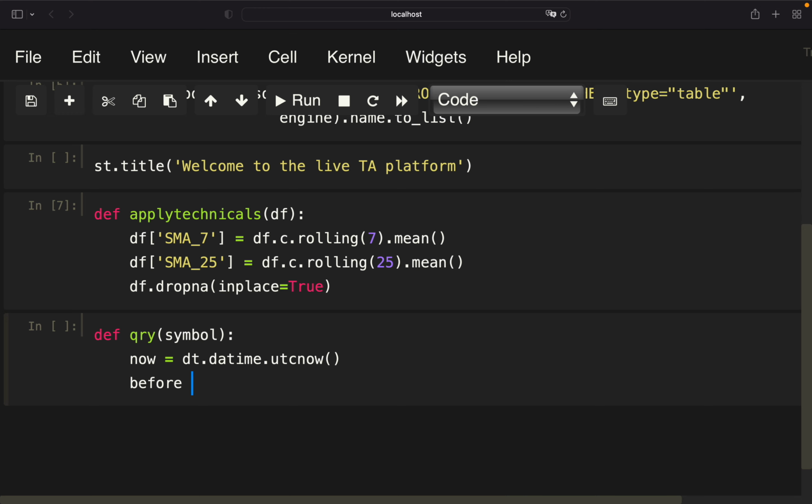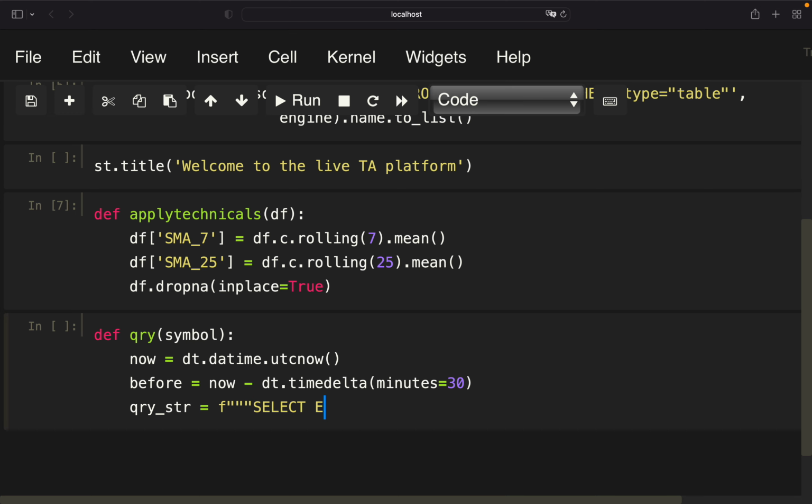Now I'm just going 30 minutes back as said. So now minus DT time delta minutes 30. And now I'm just creating a SQL query which is pulling price data starting from now until 30 minutes back. So I'm using an F string to achieve that.